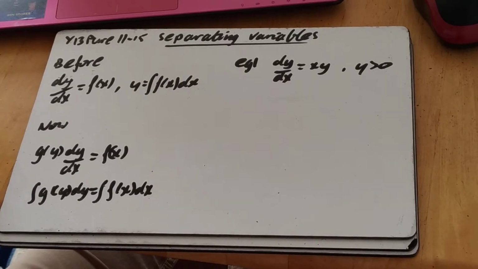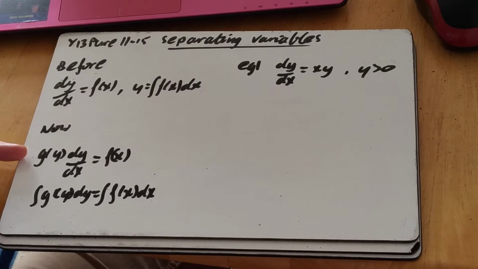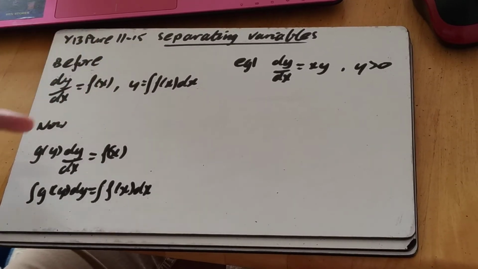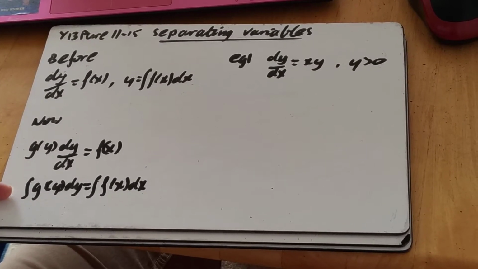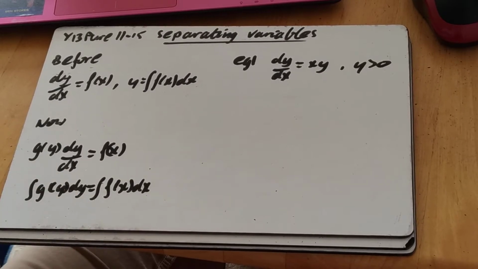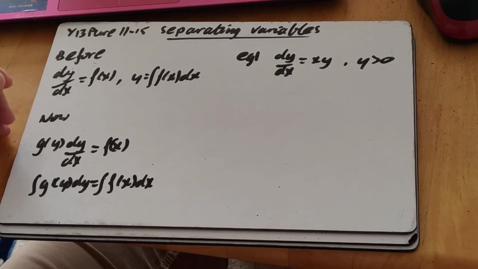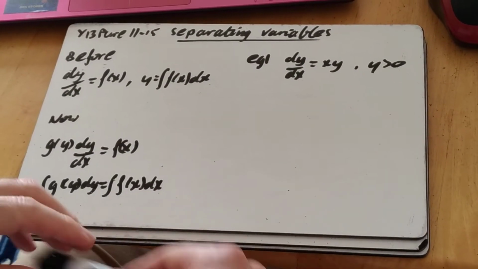and y's. What we have to do is cross multiply, cross divide to get into this sort of situation, where we have all the y's on one side and all the x's on the other side, and then we can simply split up the dy dx, and then we've got the integral of function of y dy equals the integral of function of x dx. We can only do it by cross multiplying, cross dividing. We cannot do it by adding and subtracting. It just doesn't work that way at all. So let's have a look at a few examples of how this goes.